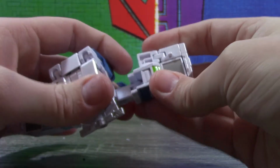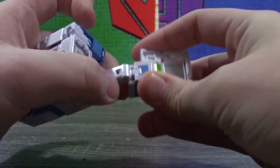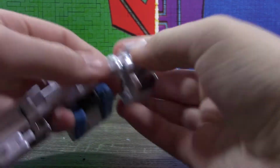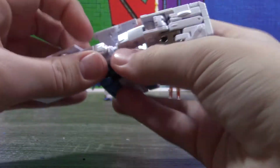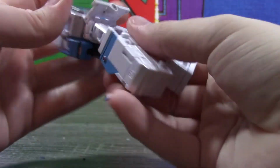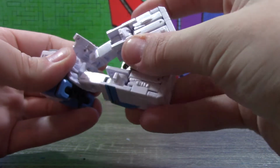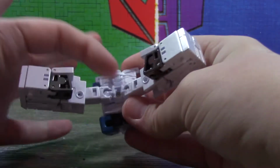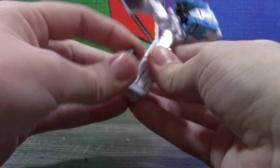Second vest, same as the first, which I'll try to show a bit better here. You want to fold it out until that's completely out. You want to fold that in, and then this around, tab it in. You take the legs and kind of put them down a bit. Then you want to rotate this joint. So you're not moving any of this, you're moving just this joint here. So come here and fold these both down.